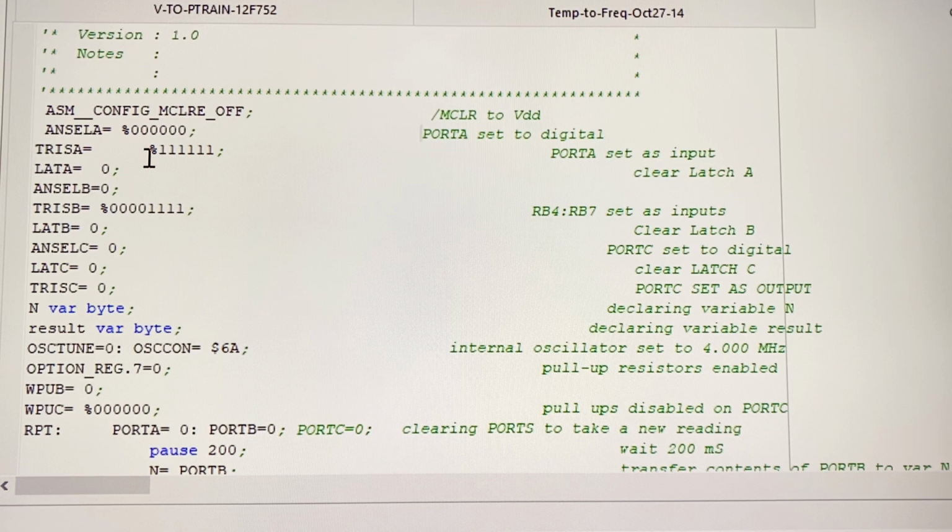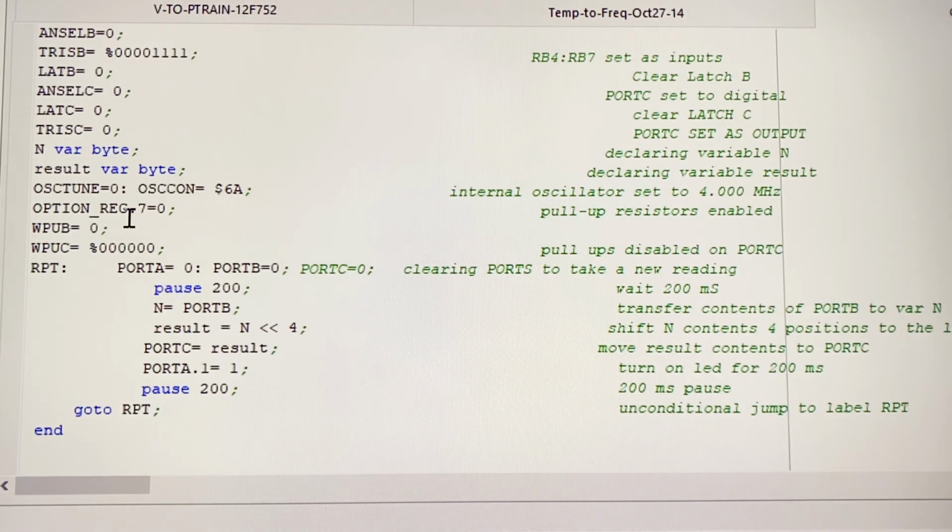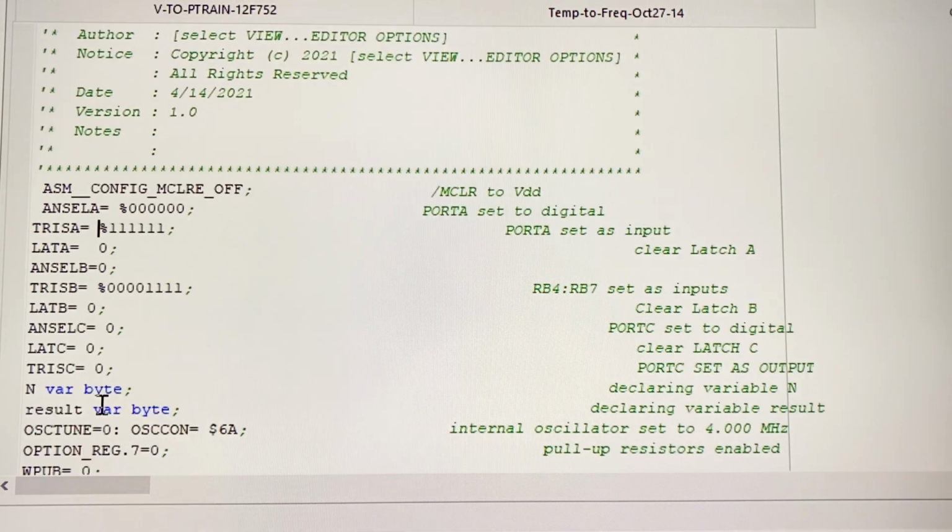Okay, so notice right here that TRIS A might be separated, but it doesn't matter, it will not create an error, so you can have it that way. So now we are ready, because I transferred all this code, and you see it is ready. So you have to add the END command to end this software. And I'm not using the ASM instruction and END ASM because this is PBP3 code.